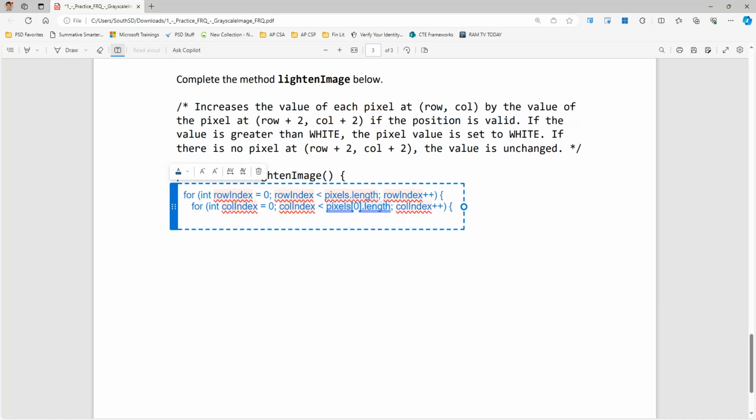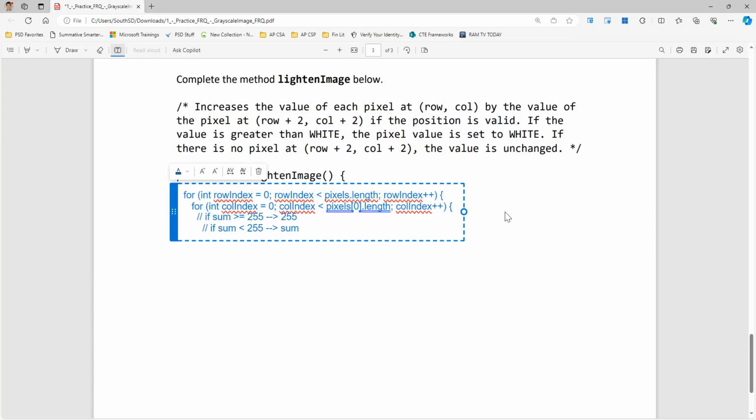Okay, so now I've built the 2 for loops. As I go through each of these, I need to know a couple things. I need to do an if. I'm just doing a little pseudocode, if you will, or just comments saying: if the sum is greater than 255, we need to set 255. And if the sum is less than 255, then I'm going to do just the sum. Okay, so that's some of the things I'm thinking about here. If it's greater than or equal to, I should say.